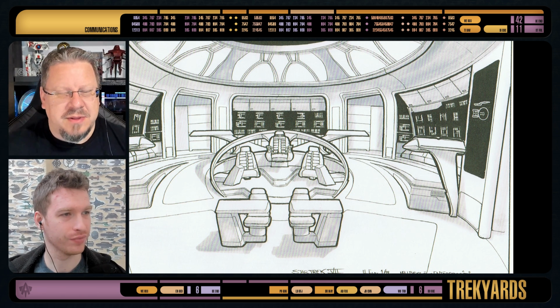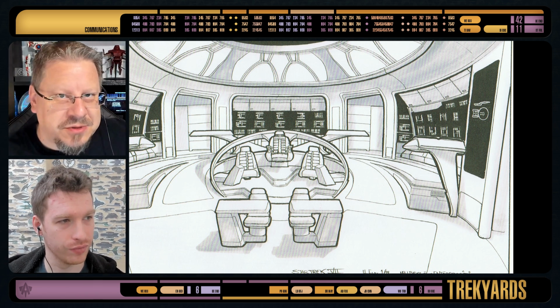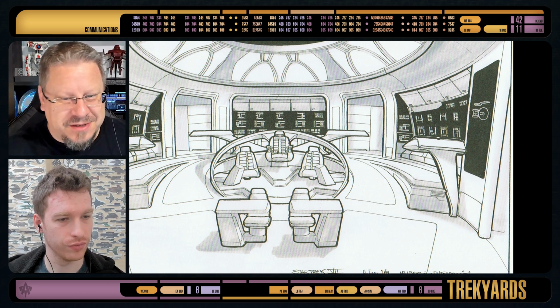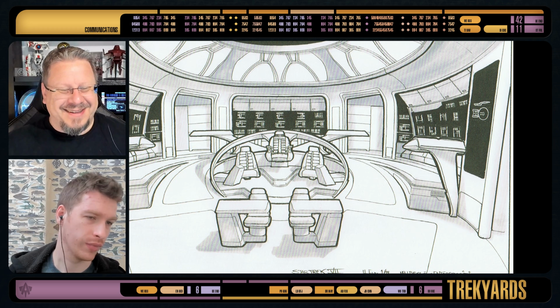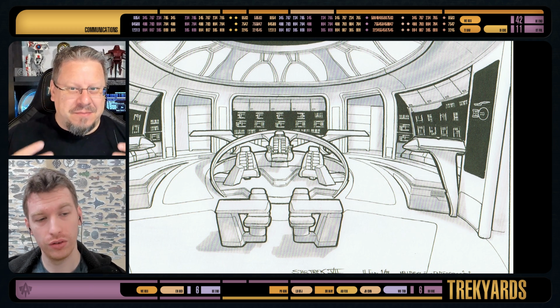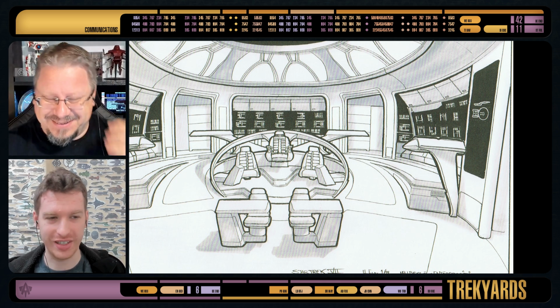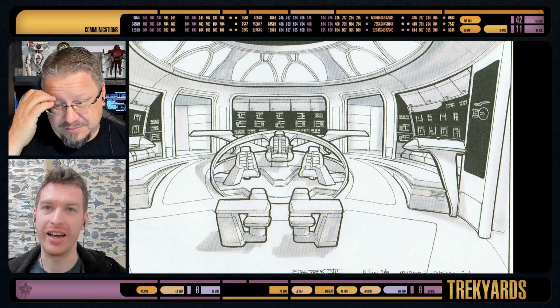Plus, it takes something away when the captain gets up and heads towards the view screen. It almost depowers him a little to walk down once and then walk down again. It kind of takes away from that moment. Well, that might be why he's got the extended front bit, so he could just go up to that point.